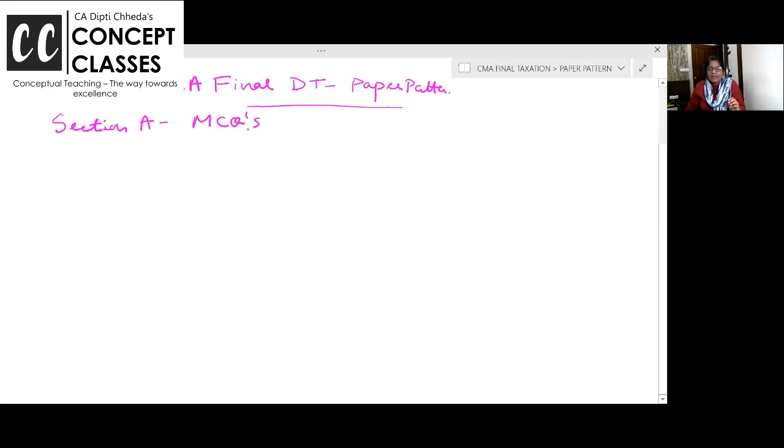Okay. So now we are writing here: CMA Final Direct Taxation paper pattern. Yeah. Write down. Writing keeps the mind ready. Of course, there can be little bit of changes. Now, first you have Section A. Section A has MCQs which are very in-depth and 2 marks each. Not 1 mark, 2 marks each. 2 marks and 10 questions. That makes it 20 marks. Clear?